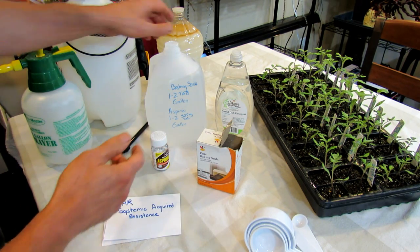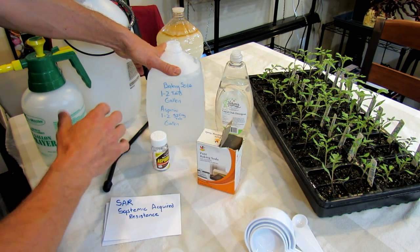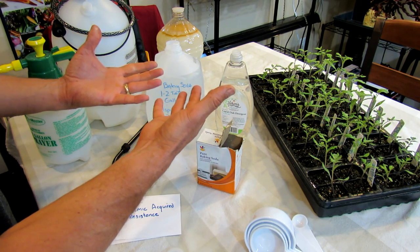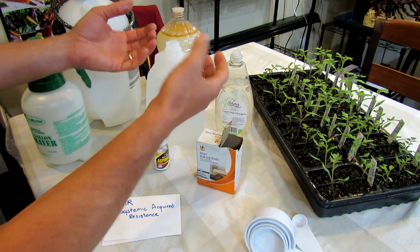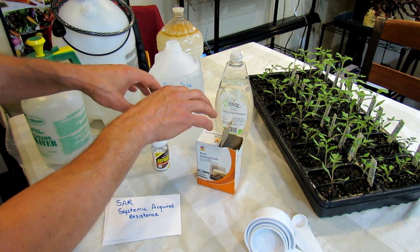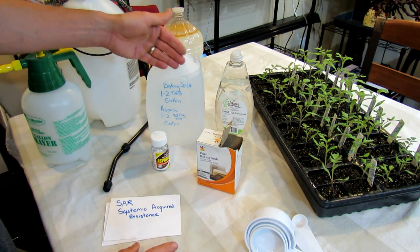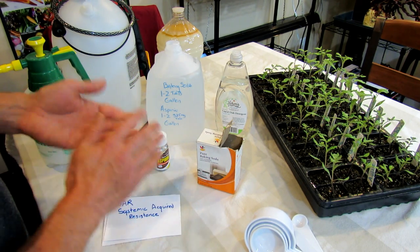When would you use two tablespoons? This is a general statement. When your temperatures are 80 degrees and lower, your plant leaves can take more. You can put in sometimes more oil sprays, more baking soda, because it's cool. The leaves are fully inflated, so to speak — they are strong. When you get to warmer weather, 85 and above, sometimes the leaves look wimpy. When they're dealing with the heat and you hit them with a coat of oil or baking soda, it can damage the leaves. So temperature does make a difference. When it's 80 degrees or less, you may be able to go with two tablespoons of baking soda. As it gets warmer, you want to go to one tablespoon of baking soda.